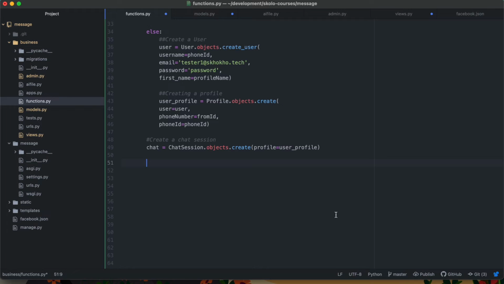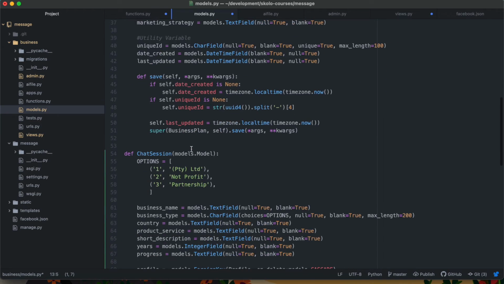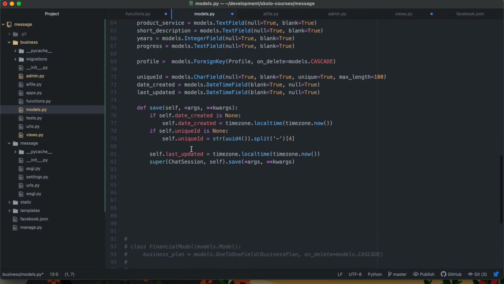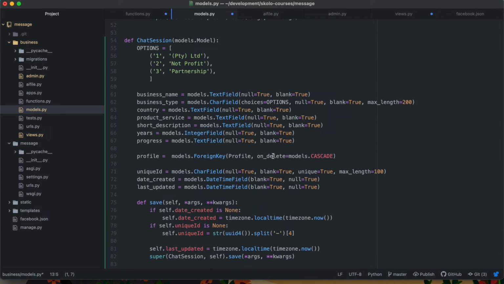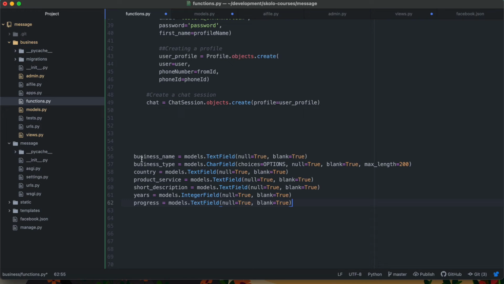So after we created a chat session, we're gonna check. There's all these variables inside of a chat session which we need to ask the user about, okay? So let's go in here and just type them somewhere in here, all right? So the first time someone sends us a message, they might just say hello or something like that. All right.